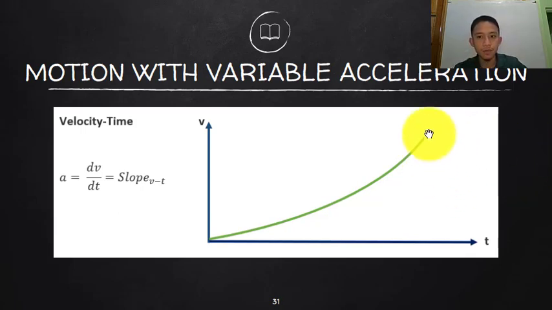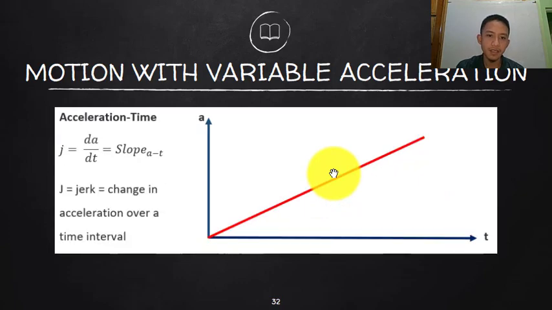Okay, you might be thinking, why do I need to draw this motion curve? Why do I need to know about that if I already know my equation? If I already know my equation, all I need to do is solve it since I already mastered that. But again, the point there is, what if in this time interval there is a different type of motion, in this time interval another different type of motion, and so on and so forth? You cannot say, I will investigate the acceleration, velocity, and position in this motion, proceed, and then proceed, and then proceed. You will be having a lot of solutions. So that is when you will appreciate your motion curves.